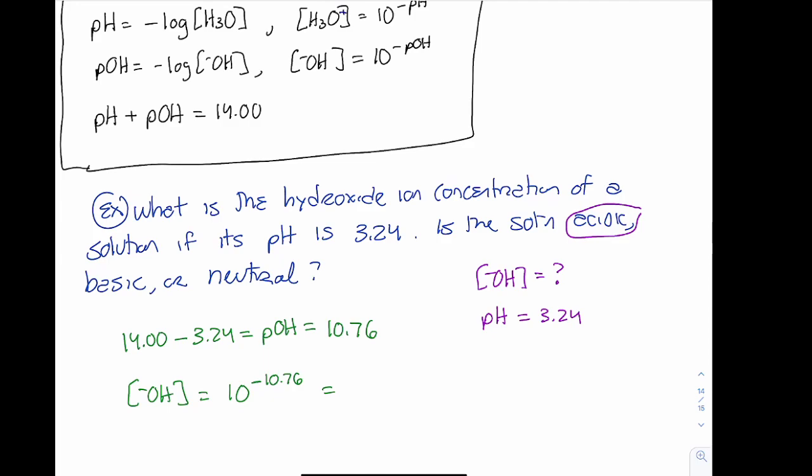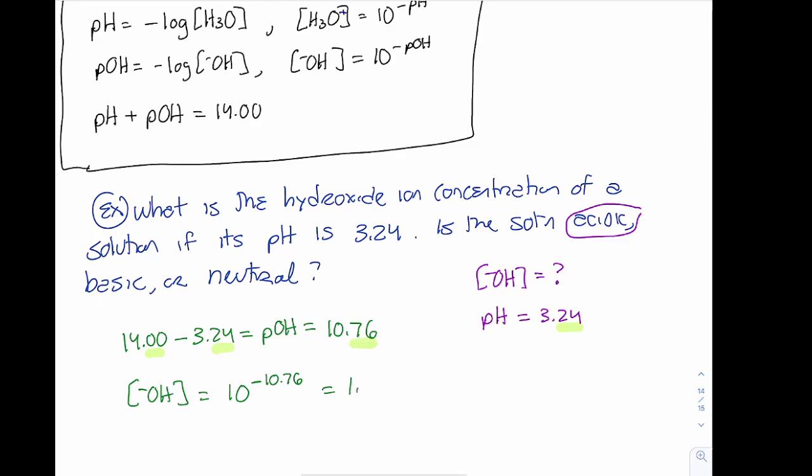And then just be really careful for your significant digits here, right? How many significant digits should I have in my answer? Let's do that first before I write down the answer. What are you guys thinking? So the answer is 2. If you didn't get that, that's okay. We're still learning. You'll get it worked out by the time we have our first test. But remember, only the digits after the decimal point for log values count. So 3.24 is actually only 2 sig figs. Here I'm subtracting, so 2 after the decimal place. This is also only 2 sig figs, right? However you want to look at it, this doesn't count. So 2 digits here, I want 2 significant digits in my answer.